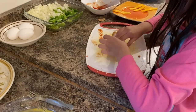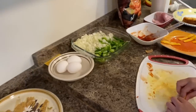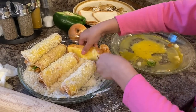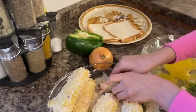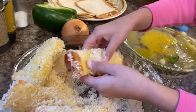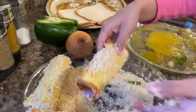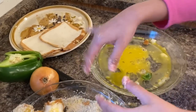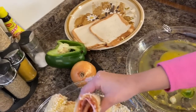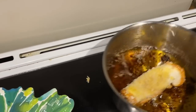Okay, put this one in here. Oh no, it's wrong. Oops. Okay, sorry guys. Okay, let me make sure it's okay. It's squishy. There, I gotta make sure it's all good. Now put it in the breadcrumbs. Make sure it's all crumbed up. Grab some breadcrumbs and put it on. Make sure it's all good. There. Okay, and put it there. Put it in the pan. Okay. Now I'm going to go one more.